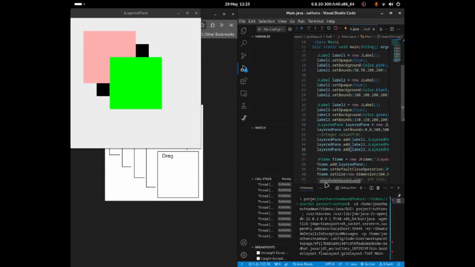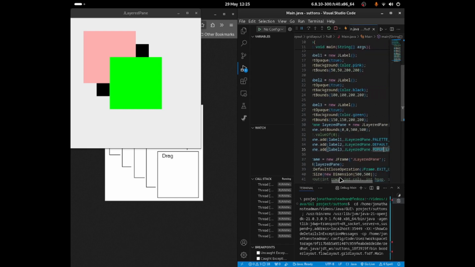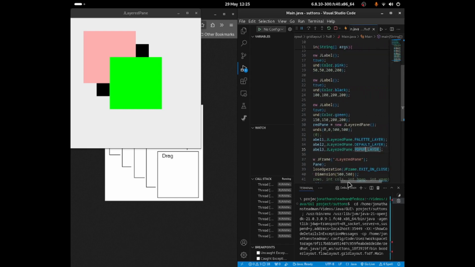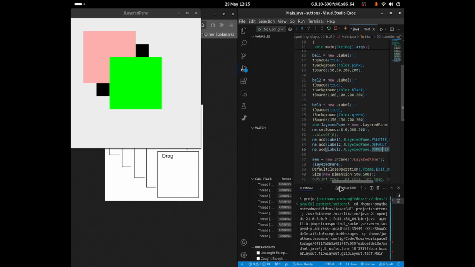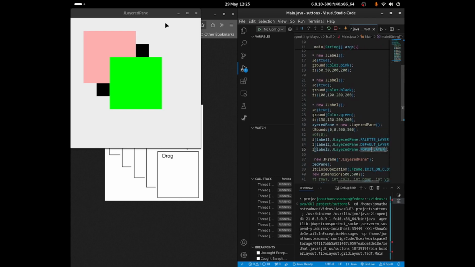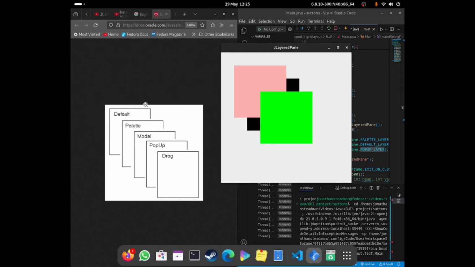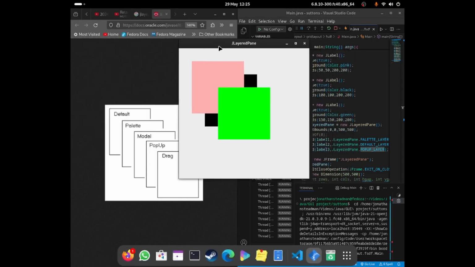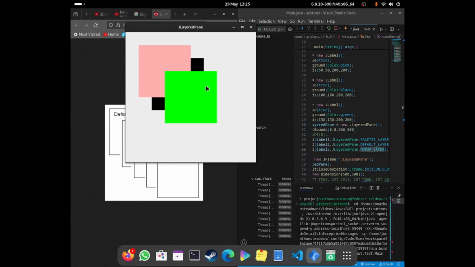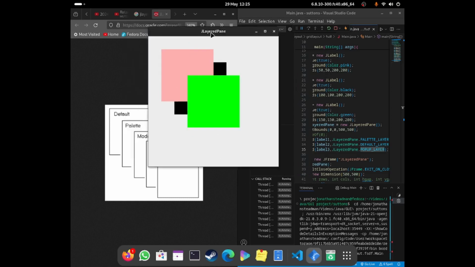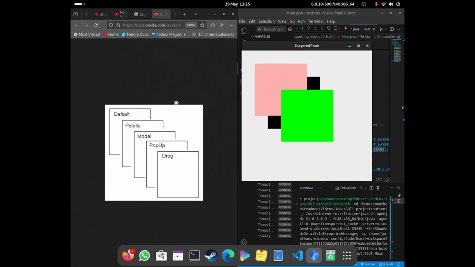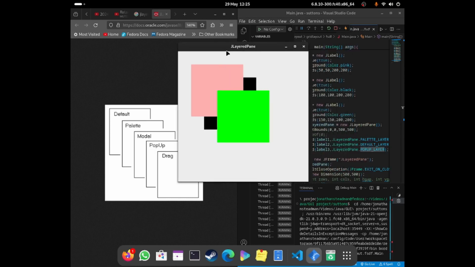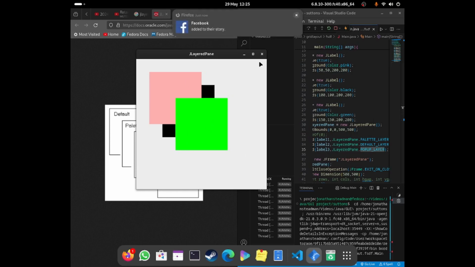But now what we have done is that the layered panel to our label 1 JLayeredPane, we have that one as palette layer. Then the second one is the black one, so it's the default. So the default one is at the bottom, as you guys can see over there. And the top one is the pop-up layer. So this one would be the next one to go on top of it. So it just stacks things on top of each other. So yeah, that's pretty nice if you want to have this sort of styling to it.